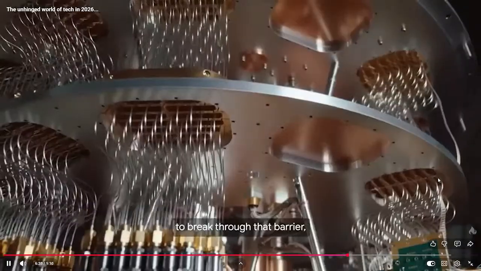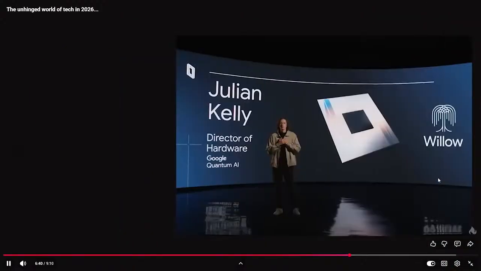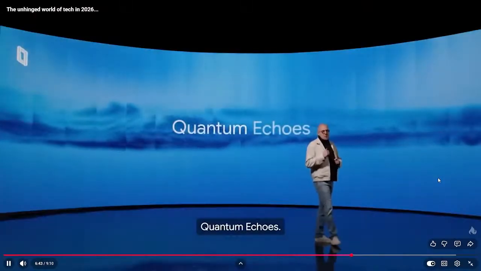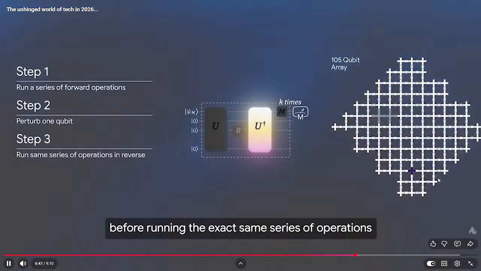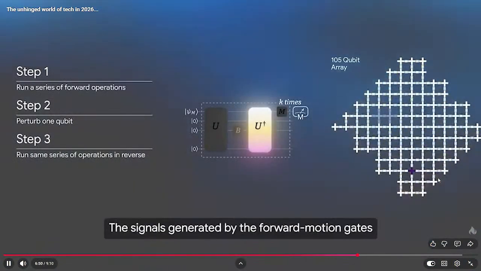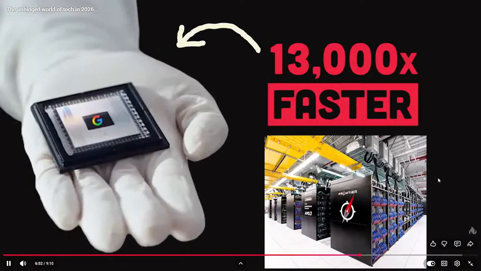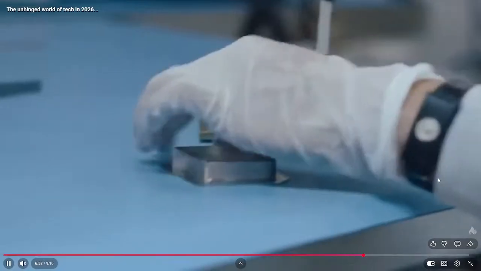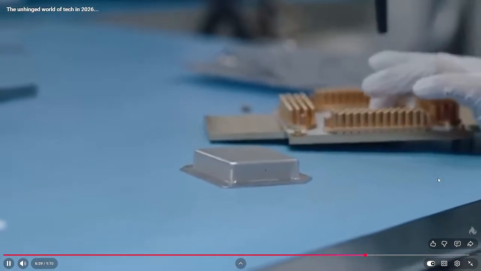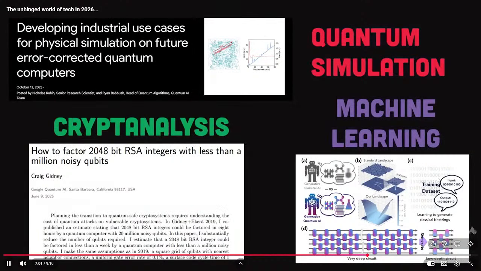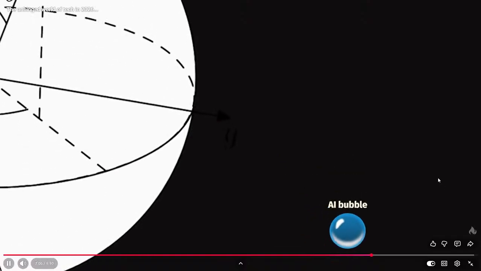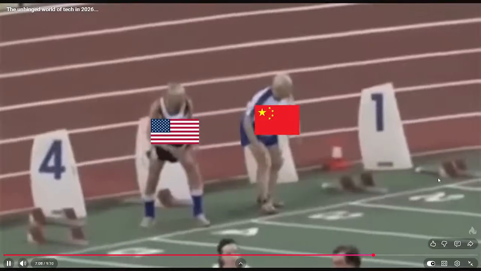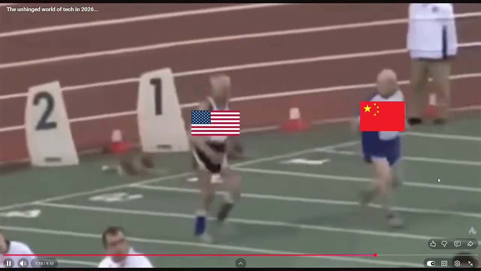In 2025, we saw some major advancements in quantum computing, most notably with Google's Willow chip. Then, just a few months ago, Google announced its Quantum Echoes algorithm that measures disturbances at the subatomic scale. The first time in history, a quantum computer has actually run a verifiable algorithm that surpasses the ability of supercomputers. Quantum computers have been in development for decades now, but what's exciting is that we're finally starting to see the possibility of practical applications in the real world. When quantum computing hits version 1.0, it'll make the AI bubble look like child's play, and American and Chinese researchers are racing to get there first.